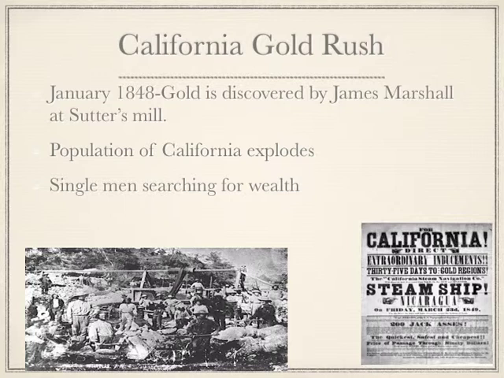Now, we may not think of the gold rush as being a turning point in the oncoming of the war, but in 1848, when gold was discovered at Sutter's Mill in California, the explosion of population of California would bring the issue of slavery into question, as California would very rapidly begin to seek admittance as a state into the Union. The population of California within a span of 2 years doubled, and cities like San Francisco went from 5,000 or 6,000 people to well over 100,000 people in a very short amount of time.